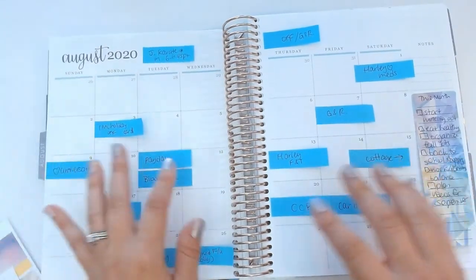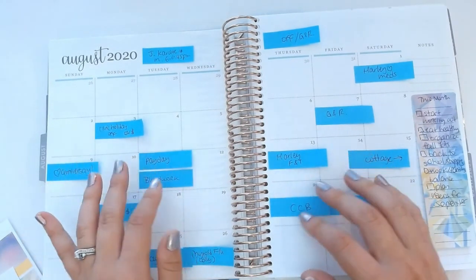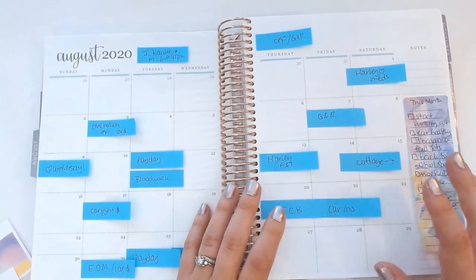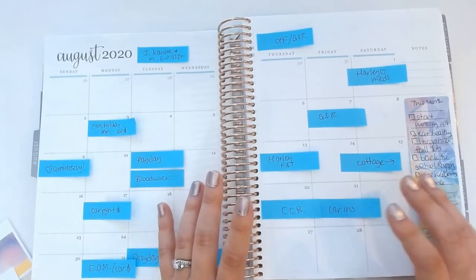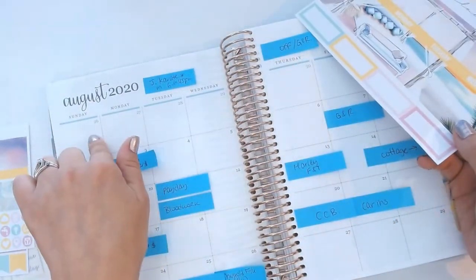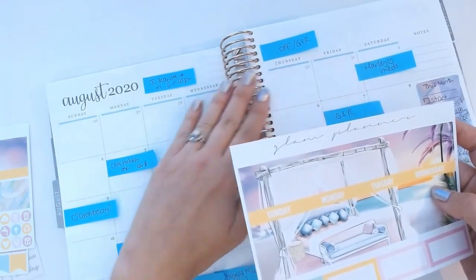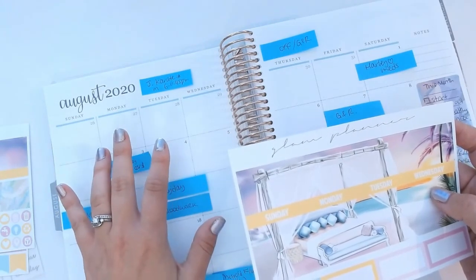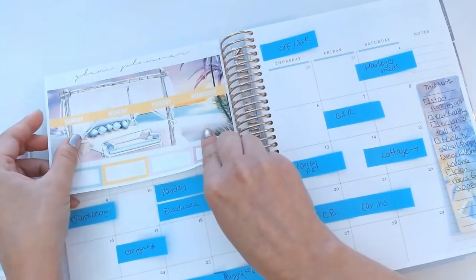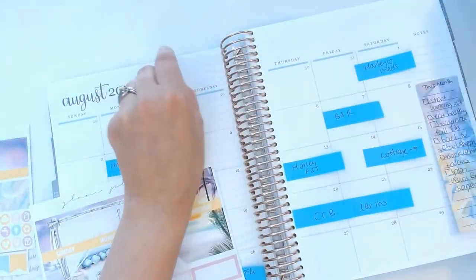This is what my planner looks like — my month-at-a-glance. I use some sticky notes to mark really important things I want to keep track of that month, and I included a couple of things I want to work on or do this month. I really like that she offers stickers to block out the previous month so you can just focus on the current one — that's how I like to plan. You can see the Monday through Sunday boxes will cover up that whole area nicely.